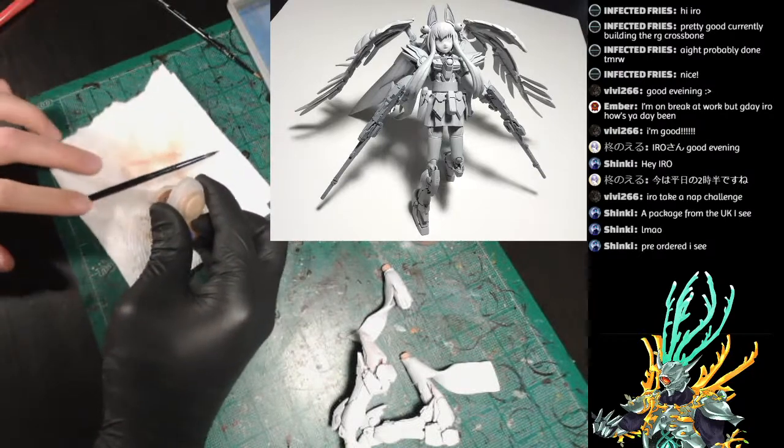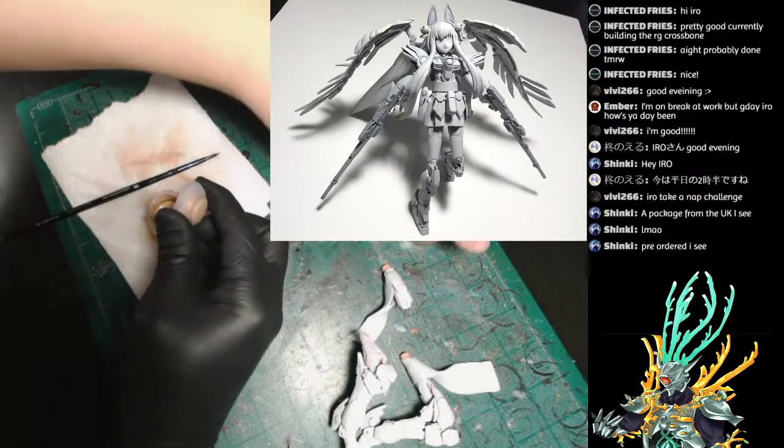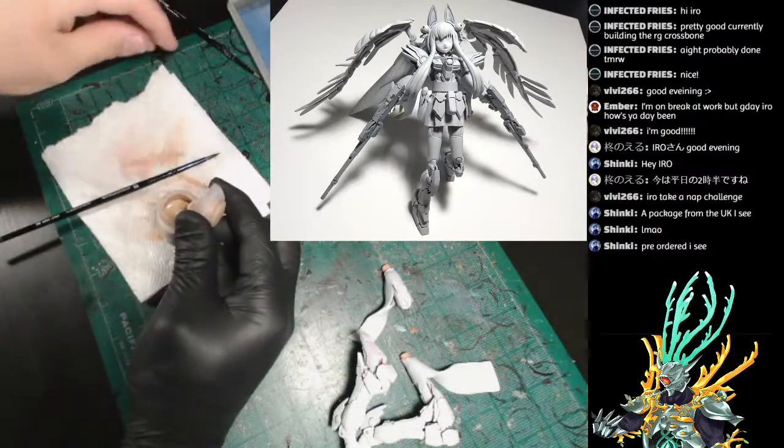And for some reason, hold on. Is this? Okay, I do have pallet twitch flesh. Okay, so that's that.